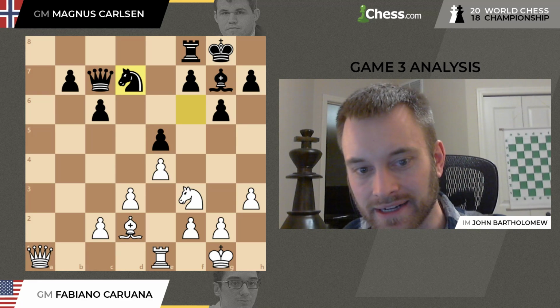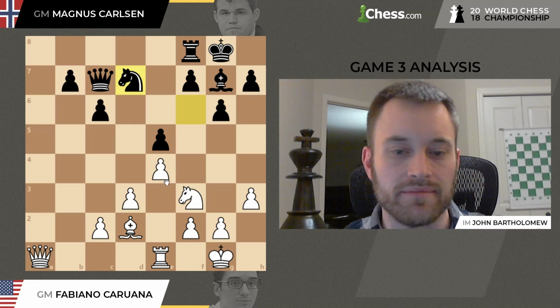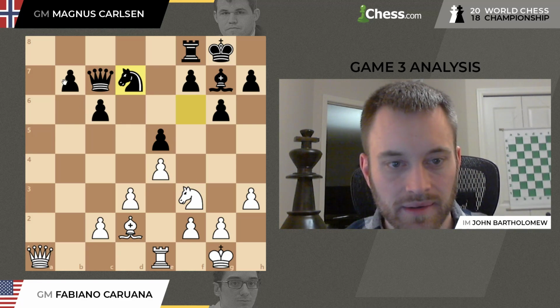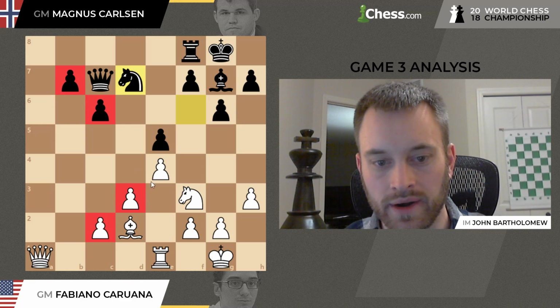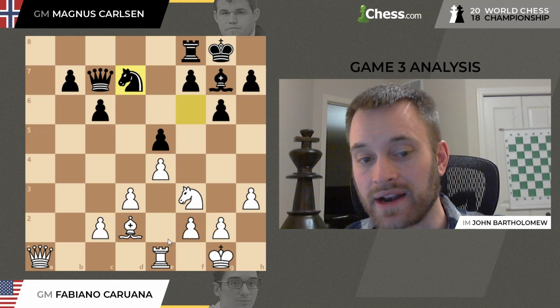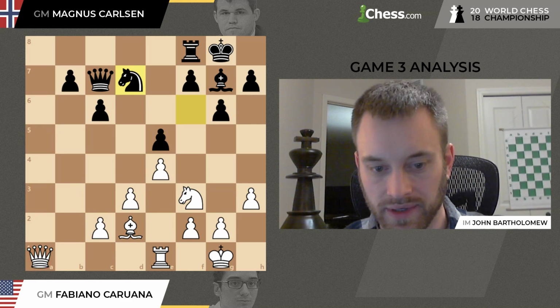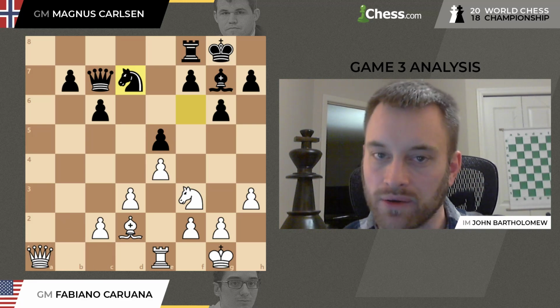White is not clearly better or anything. It's just kind of a nagging advantage. But black has slightly worse pieces. Black has two pawn islands against white's one, which is a big theme of this game. You'll see later on, actually, that kind of helps black. But with white having control of the a-file, the ability to swing the rook over, I think white's comfortably better here.